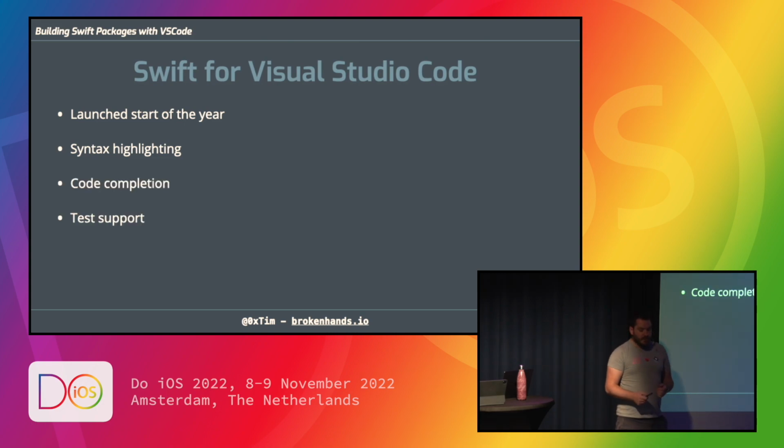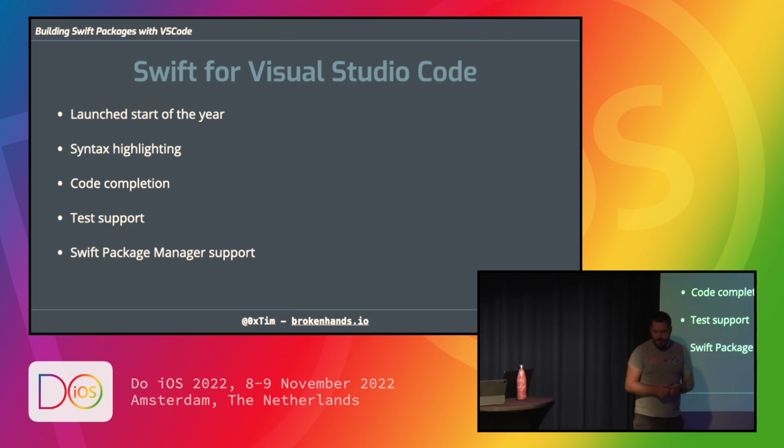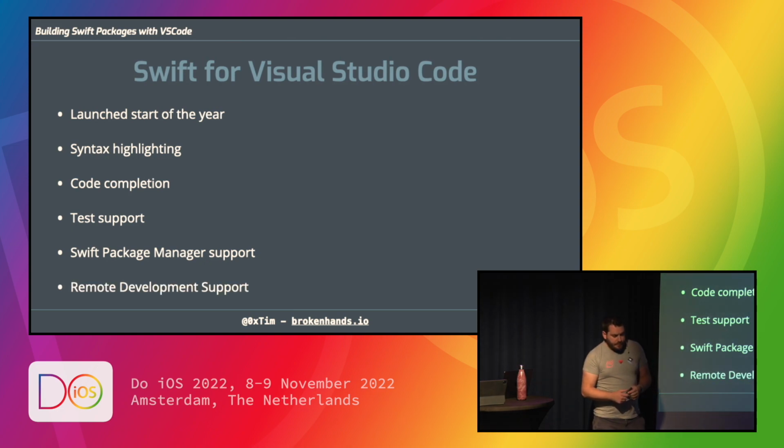So you get syntax highlighting, code completion, test support, Swift Package Manager support. If you want to update your packages, if you want to edit them, there's built-in support for that. Some of it is better than Xcode's, which I'll show you later. And the big one is remote development support.